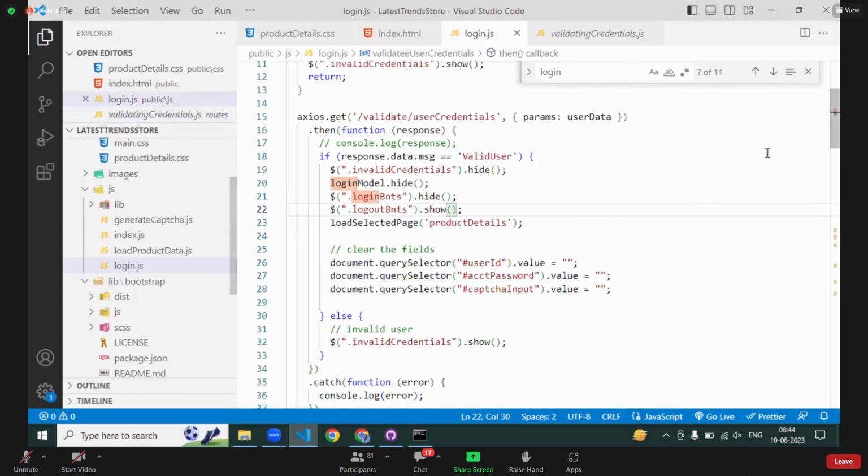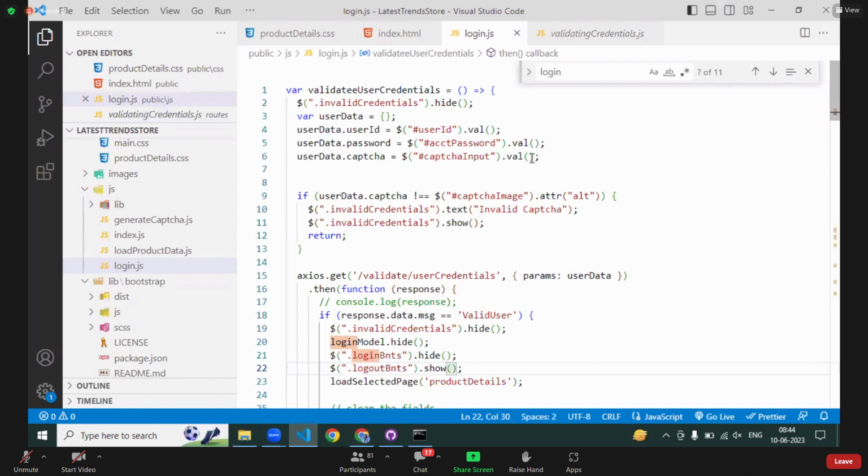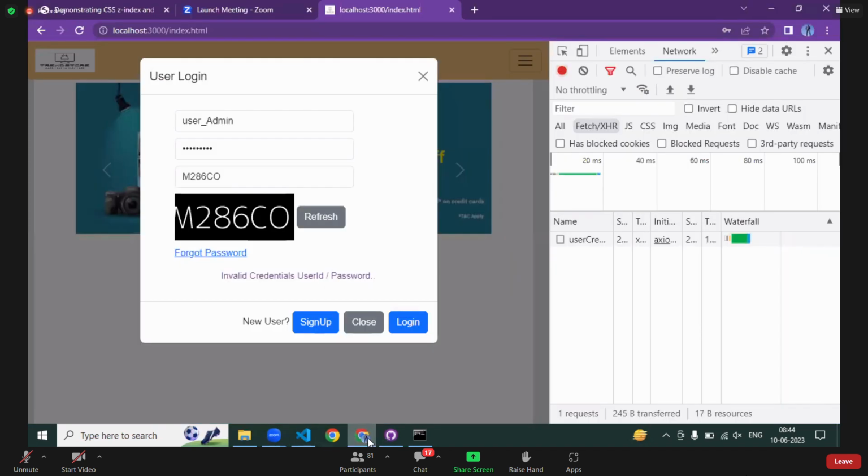Under login.js, when I say user captcha, you don't need to send this. I'm not going to send the data. Captcha validation is happening at the client side itself. If you see, when I'm mouse hovering on that URL, the data is going in the form of query parameters. The data is getting appended to the URL itself, but that should not happen. The problem is if the data is going with the get communication, or getting appended to the URL itself, that is not a secured way of communication. People who are sitting beside you could read the data you're going to send.